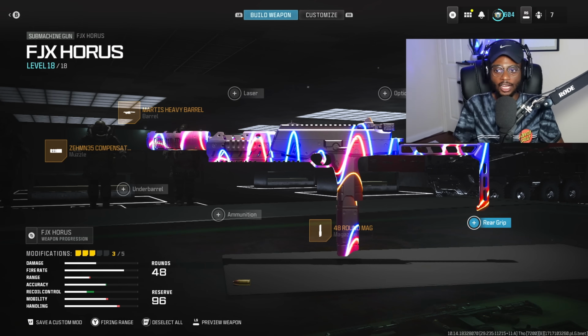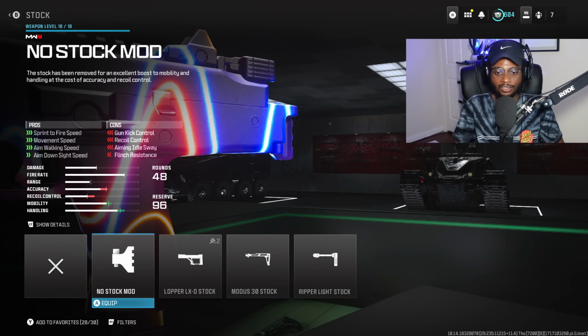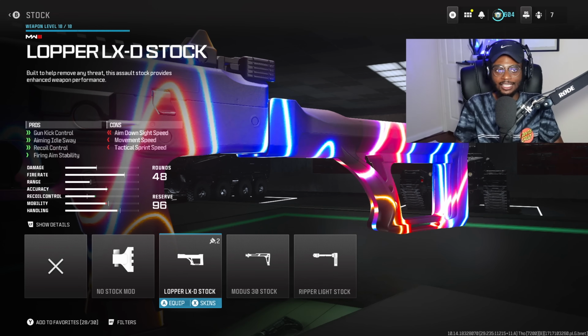Now, we are going to be running a stock on this build, and I do recommend going ahead and running the Lopper LXD stock. This is going to be a very good attachment, improving more gun kick control, aim idle sway, recoil control, and more firing aiming stability. Firing aiming stability is going to be key on the submachine gun in order for us to use it at longer ranges, so the recoil is not going to be getting away from us. Definitely go ahead and have this on your setup.